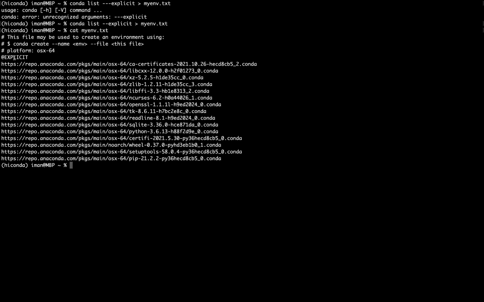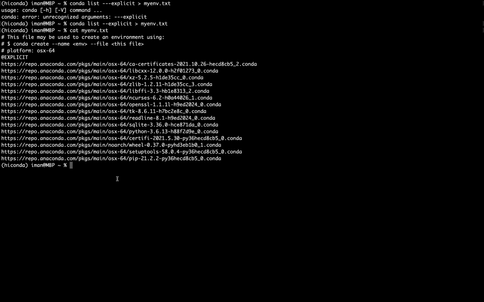And you can see it's explicit, meaning that it has the full URL, including the repository or the channel that dependency can be retrieved from. And it also has the version number and all that. And this is how you can export the dependencies for your environment.